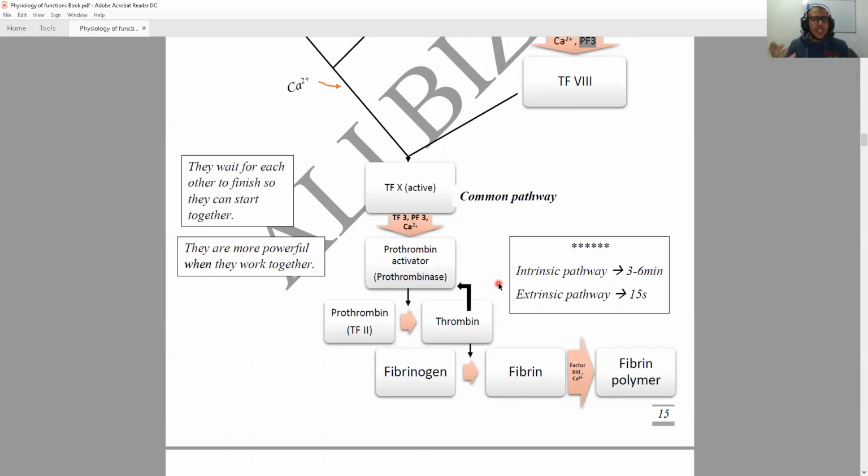And here there is a negative feedback system, in case the levels of the thrombin were very high and this was not required anymore by the cell, it will simply stop. So basically, the thrombin is going to be facilitating the conversion of fibrinogen into fibrin, and then fibrin into fibrin polymers in the presence of the tissue factor 8 and CA2+.